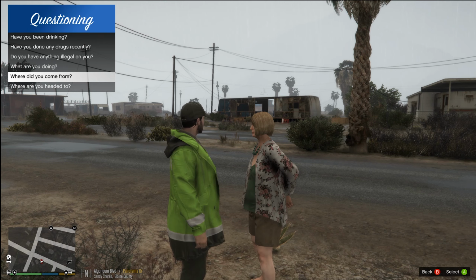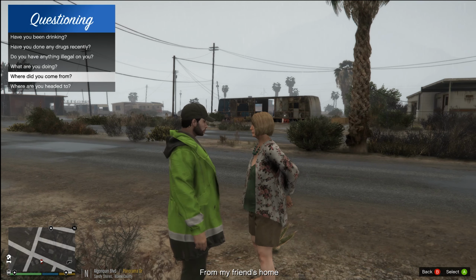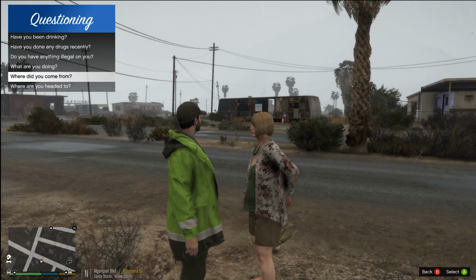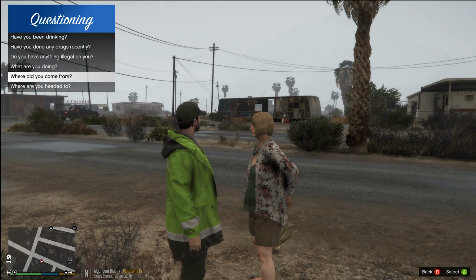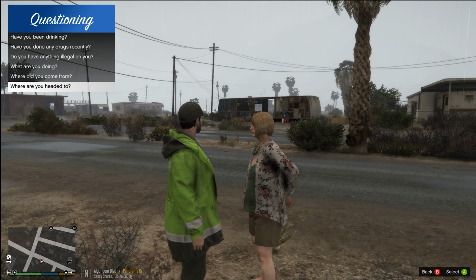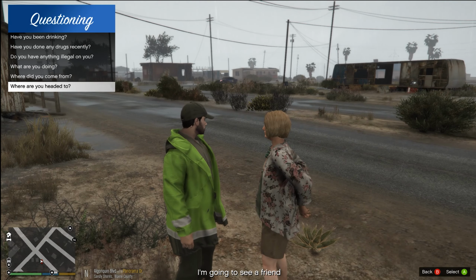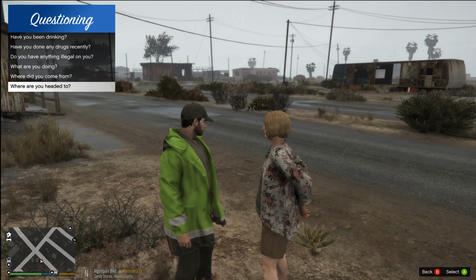Where are you coming from today? Coming from your friend's home? Is your friend involved in the military tank pursuit as well? Was she in the tank or is she just you? Okay. Where were you headed to in that tank? So you went from a friend's house, went ahead and stole a tank, and then you're going to go to another friend's house with said tank.